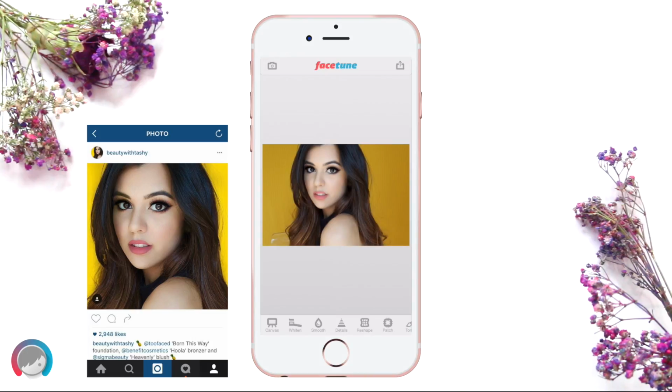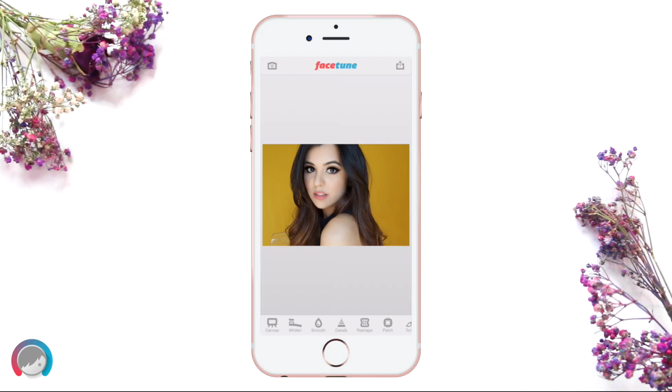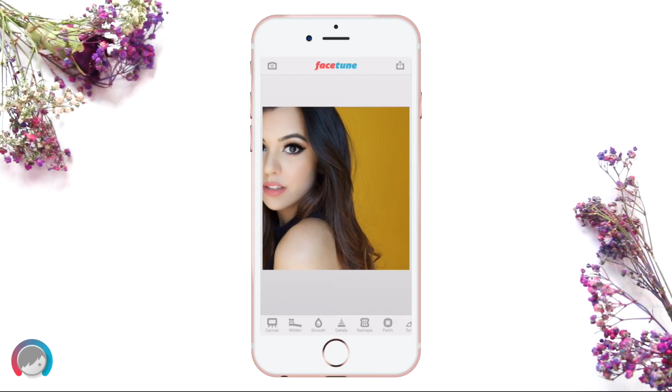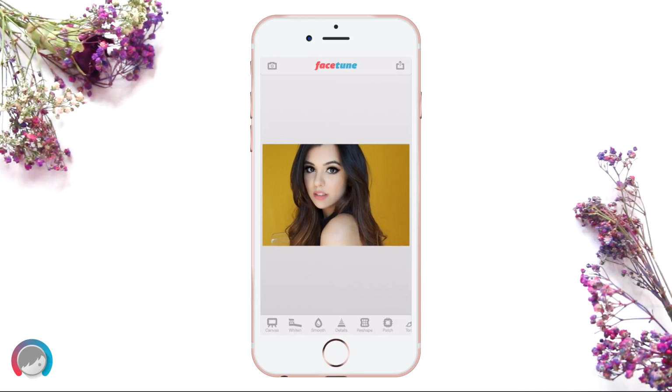It was taken with a Canon 70D and it was shot with natural lighting. So natural lighting actually does such a good job at masking imperfections. So my main issues with this image was the background and the clarity of my makeup. So the camera didn't actually pick up the vibrancy of my yellow background as I would have liked it to. As you can see, it looks very dull and kind of goldish brown, so I wanted to bring that vibrant yellow back into the photo.